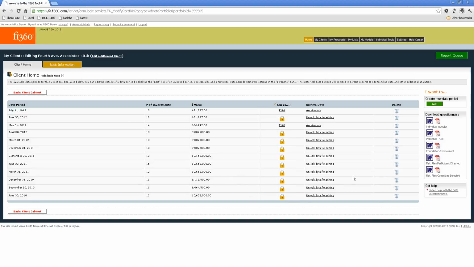And then another benefit is the ability to really run a historical report. So again, if you haven't built the history in the toolkit yet, you can create a historical data period and say you want to run a report for a client for 2009. You can jump in here, enter the lineup as of that data period, and run a report that will be accurate as of 2009. So a great way to build the history into the system, or just generate historical client reports in the toolkit.